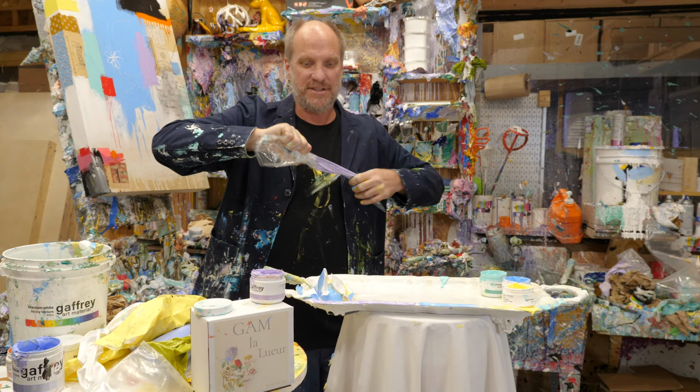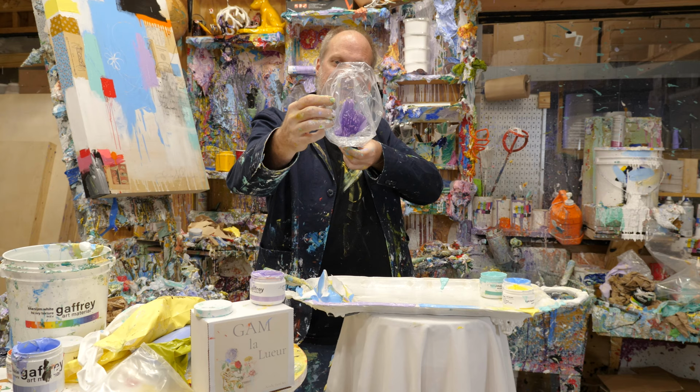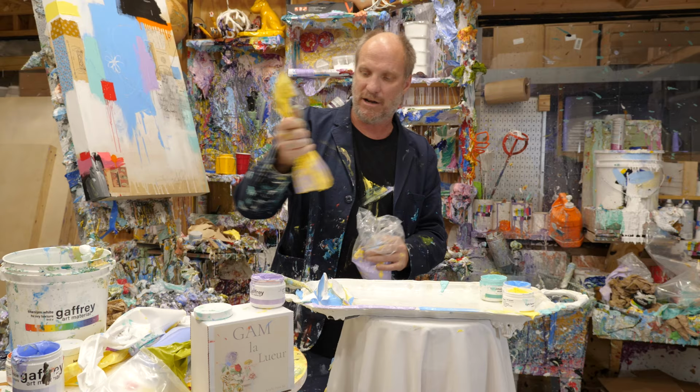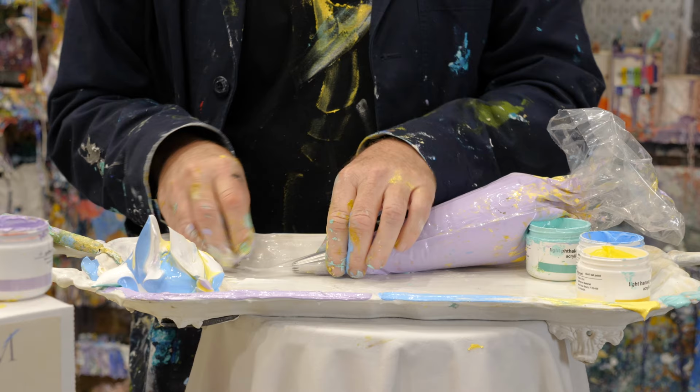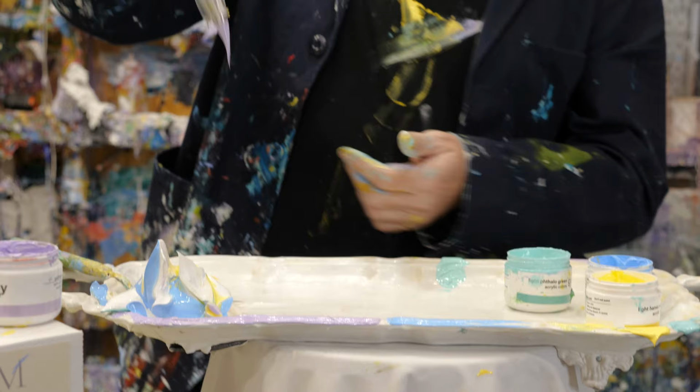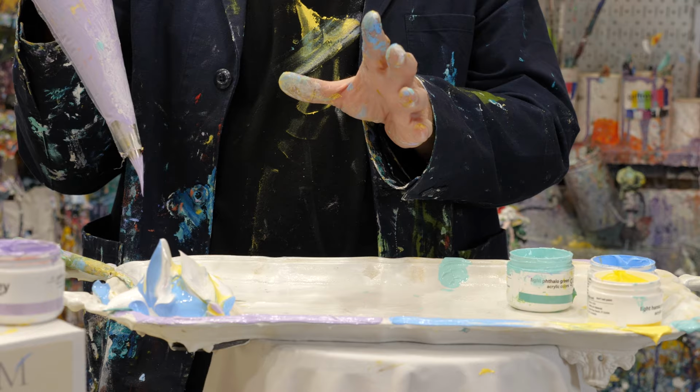And you see now, there's not much paint in there. It's just kind of a hollow coating inside. And then I'm going to fill inside with light Hansa yellow. What's cool about this is now the outside of everything we pipe out is going to be coated in purple, and it's going to glow through the yellow as it comes out. Forgot to cut that beforehand. Okay, so here we go. You can see here, it looks purple, but I always get excited about the way the other colors glow through, or even just white, through the outer colors.